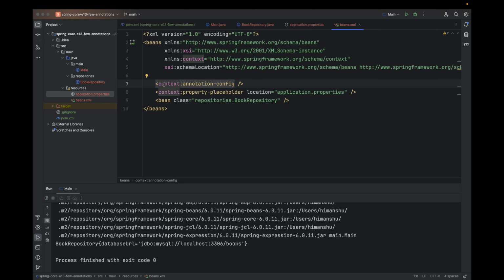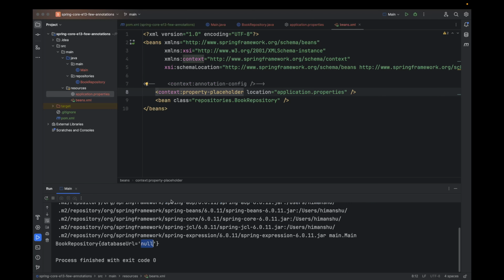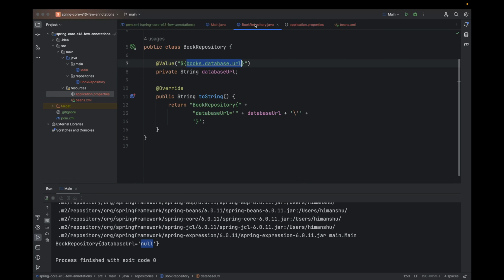Let's say if we don't have this annotation-config tag, and if we try to access it now, it's null, because now the @Value annotation has no effect.